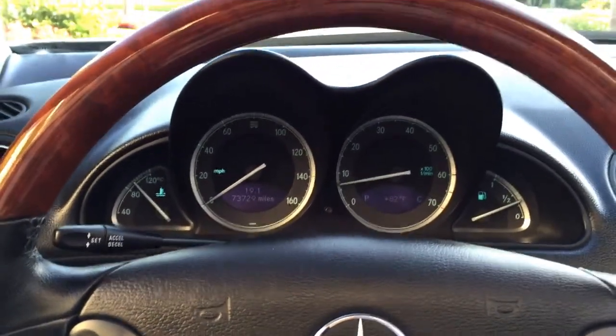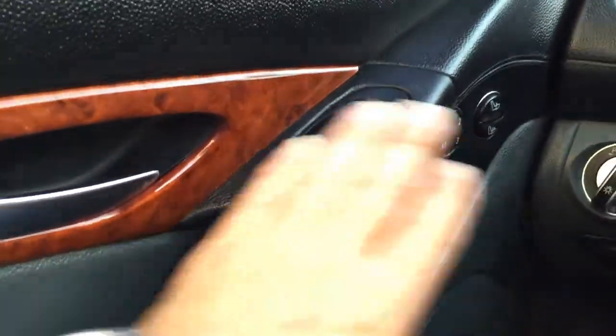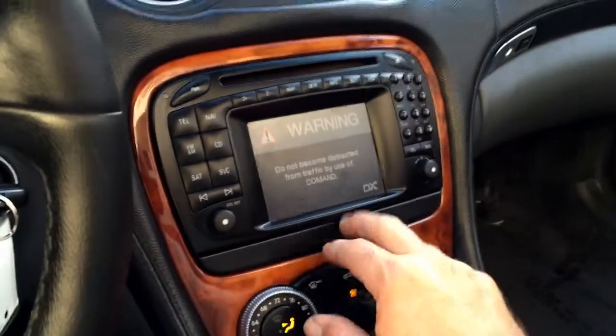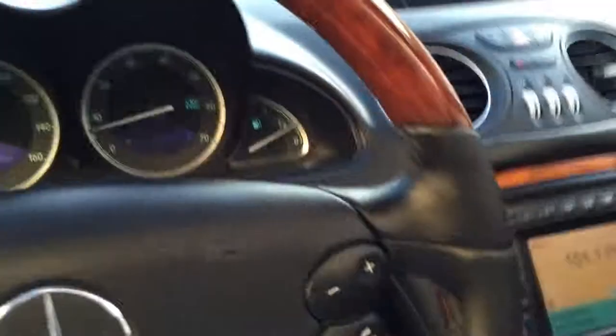Beautiful wood and leather steering wheel, lovely gauge package — just what you need. Of course there's a driver information center here. You've got dual power heated seats, a very nice array of adjustments, and your Mercedes-Benz COMAND unit giving you AM/FM, CD, and navigation. There's a set of books in the glove box — that's what you want to see.